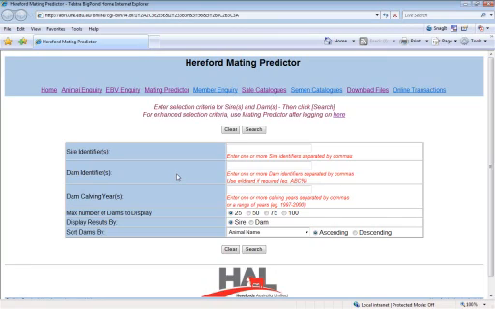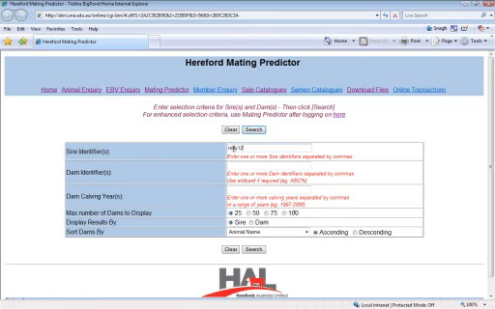At a base level, we can use this mating predictor where we know one sire and one dam, and we're trying to see what the likely outcome of that mating will be. So in this top field, the sire identifier field, we put in the sire that we might be interested in, and I've just plucked a Hereford sire at random. I could have chosen any Hereford sire, but I just did a quick search on the internet this afternoon and plucked a particular sire, and we'll use Mount Difficult Fellis for this example.